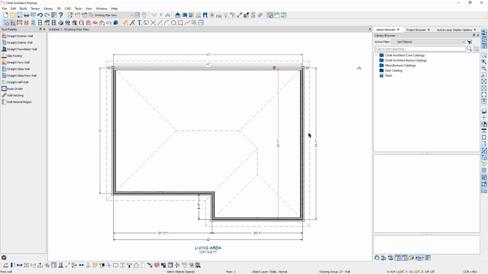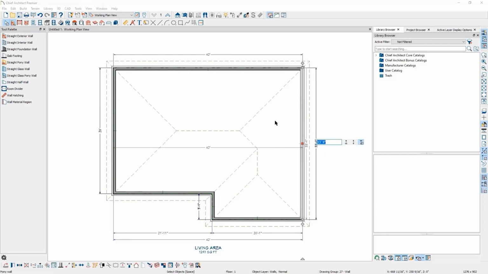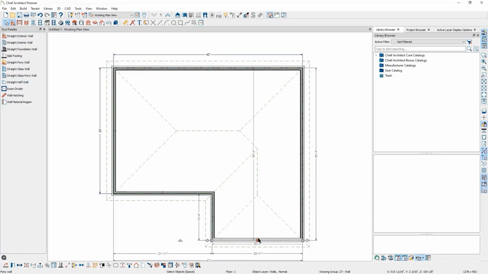If we don't want to move this wall and we need this to be a 38 instead of a 33, we can either select this wall, click on this dimension, and make sure the bottom edge is moving and not the top, because we don't want the top to move. Or we can click on this bottom wall here and then click on this dimension and type our new 38'4" dimension here. This is the wall that's selected, so this will be the wall that moves. Alright, so we'll go ahead and type in 38'4" and press enter. This wall was selected, so it was the one that moved. All of my connections are there.